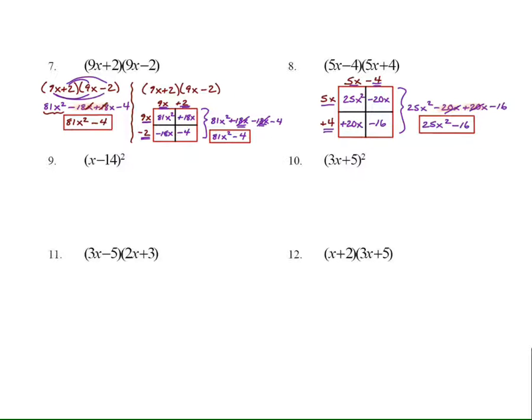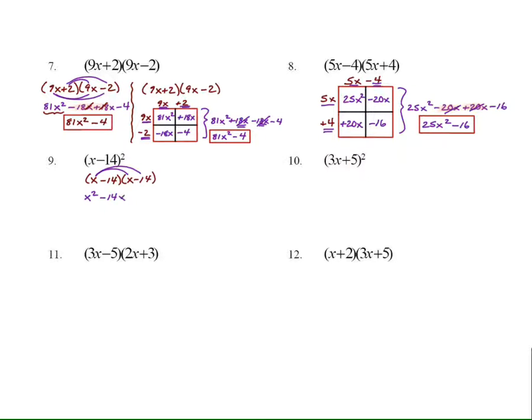Now the difference between those and number 9 is actually a binomial multiplied by itself. So what should happen is the middle term shouldn't drop out. It would actually combine into something, which you'll see here in a second. So the first step I would do is definitely make sure I write it twice. The tendency we have to do here is just to square x and square 14. That does not work because you totally miss out on the middle part of this polynomial. So you'll see that. Again, you can just draw the arrows, or you can draw a box.